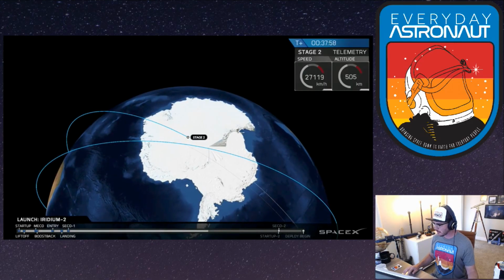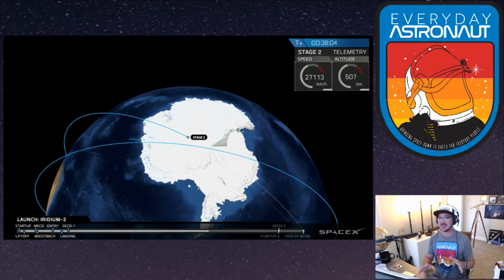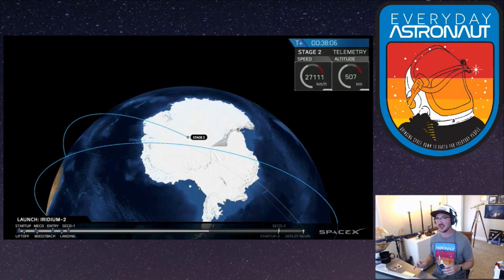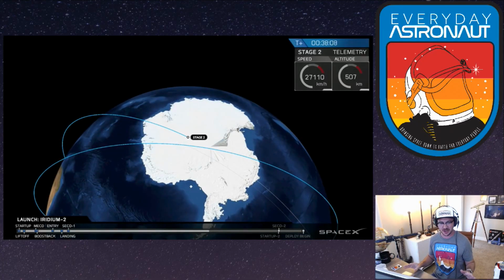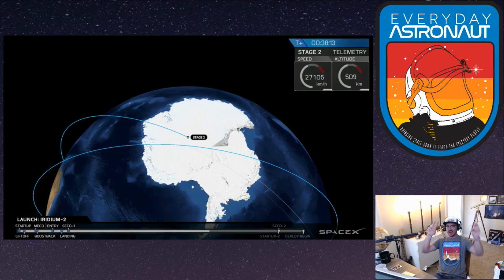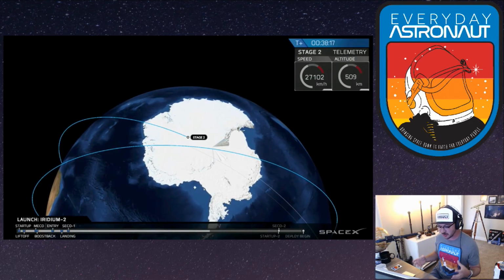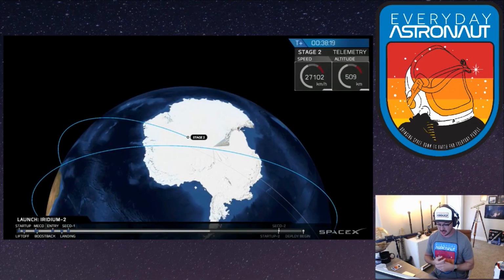But why does the camera always stop working when the first stage lands? No, but here's the deal. There's two things, and trust me on this, I'm really good friends with SpaceX's main video guy. We have many conversations about this, and he loves being like, yeah, Reddit has all the solutions. I'm going to outline this because a lot of people don't understand what's going on as the booster lands.